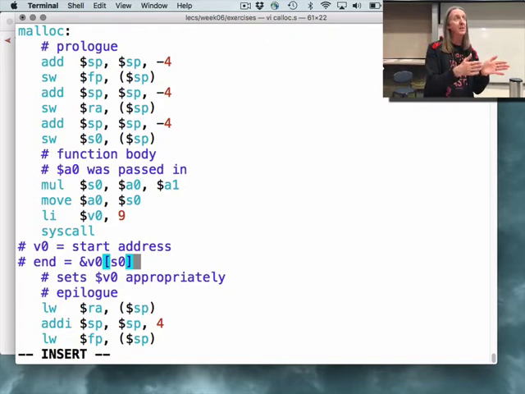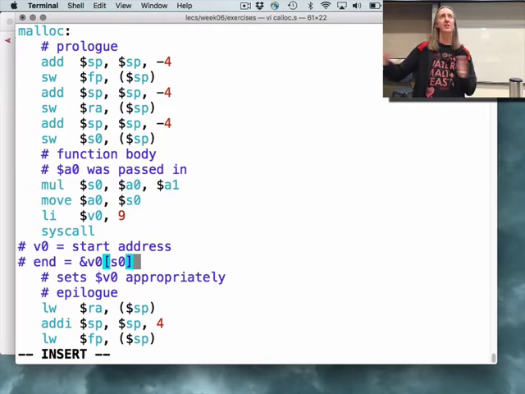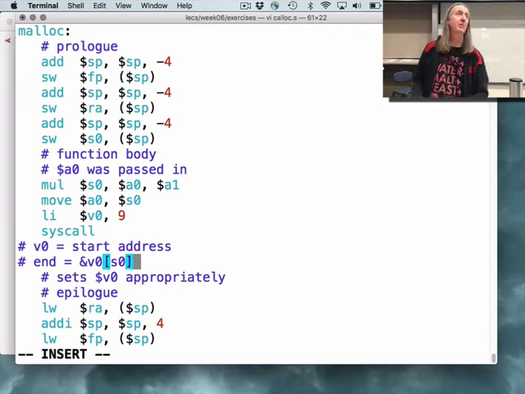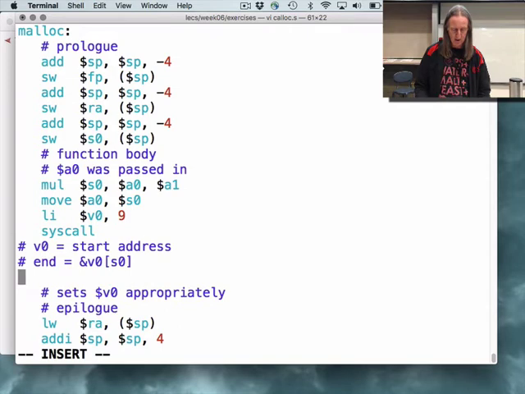So I can start at V0 and scan through the sequence of bytes that I just allocated, set each one to 0 until I reach that point, and then stop. So clearly that involves a loop.